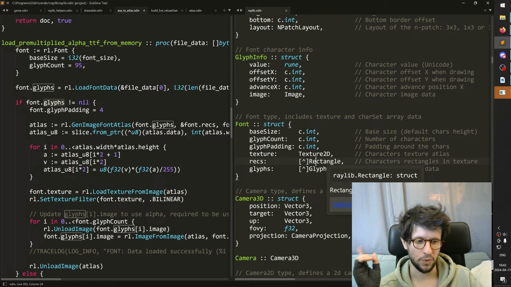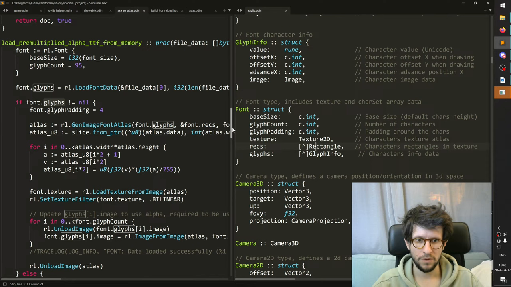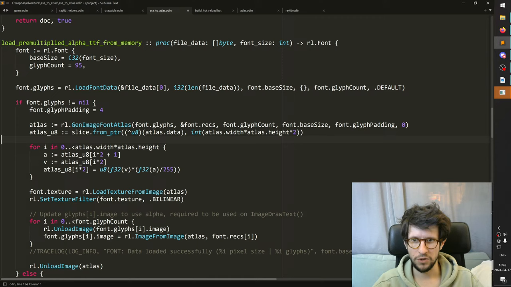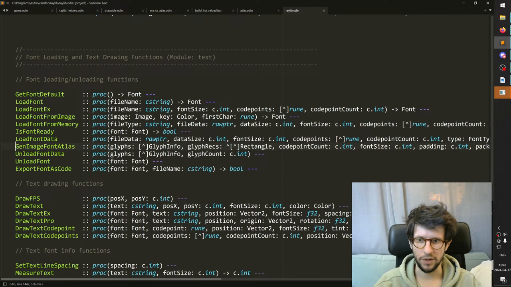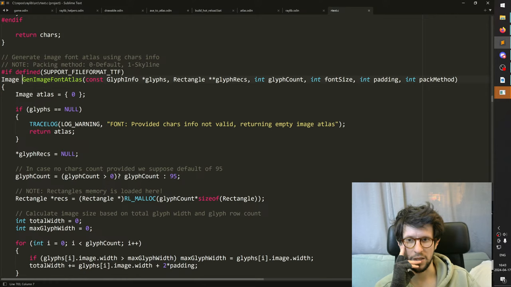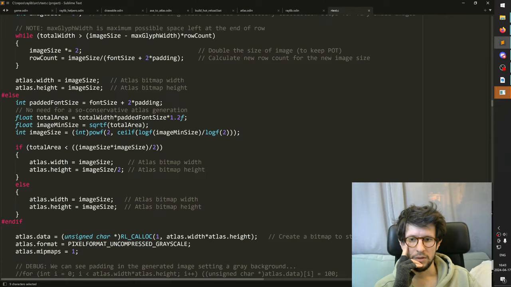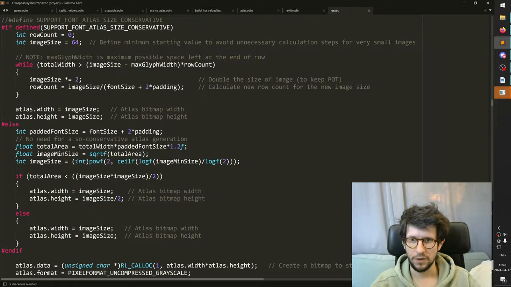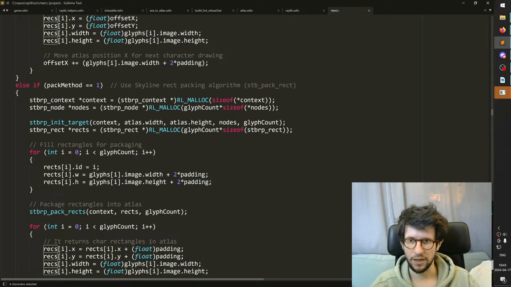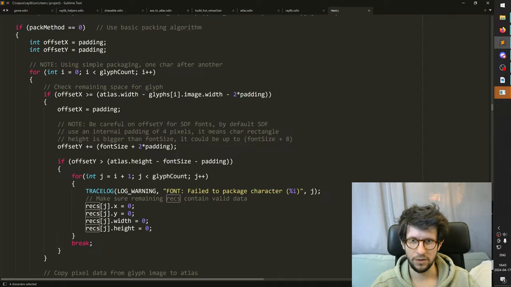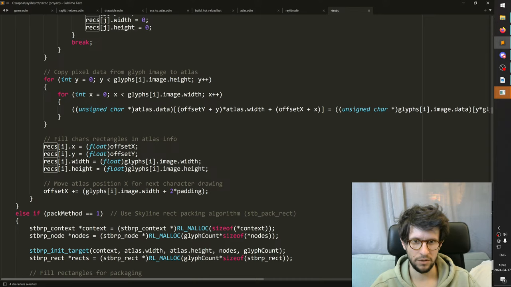So what we need here is just rectangles and some stuff. How does raylib do this? Is the question. Because here it just loads the glyphs, right? Let's look at what this one does. I have gen image font atlas. I can look in the C code of raylib. What does it do? We want to do something similar, but not really the same. Okay, it makes a list of rectangles. And how does it figure out the size of each rectangle? Okay, it uses the width and height of the image. So for the glyphs, right, we can use that.